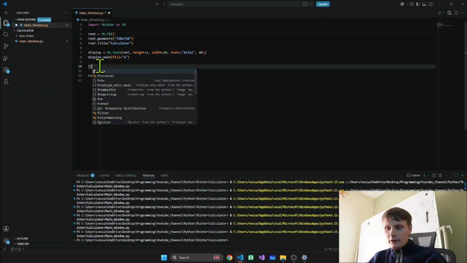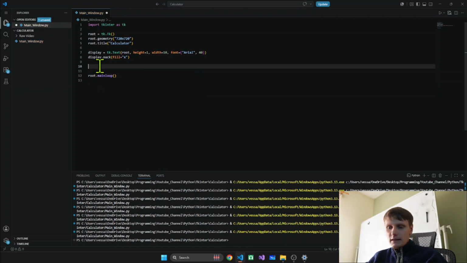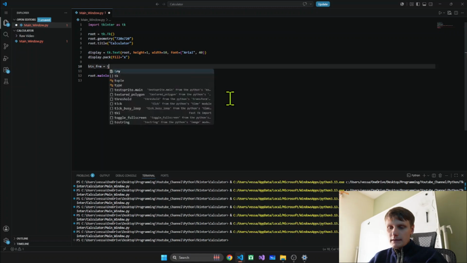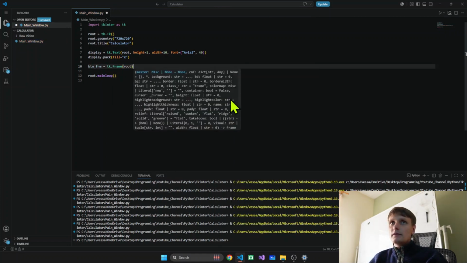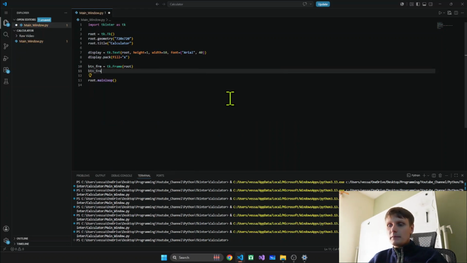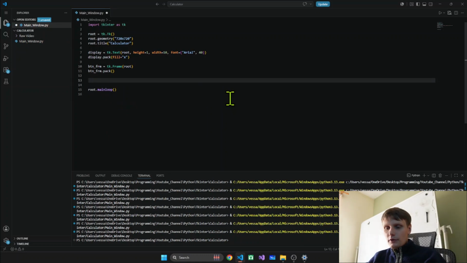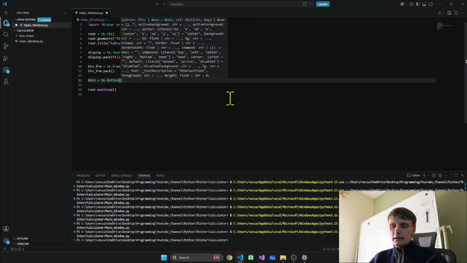So we say button frame equals tk.Frame with root, then button frame.pack, and that's it. And now we are going to create a button, which is equal to tk.Button, and we are going to assign it to the button frame.